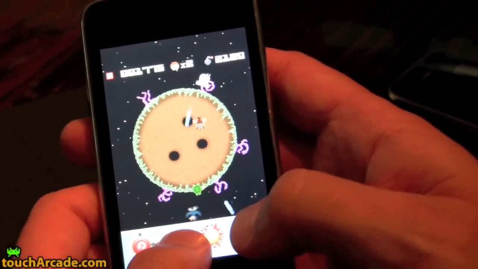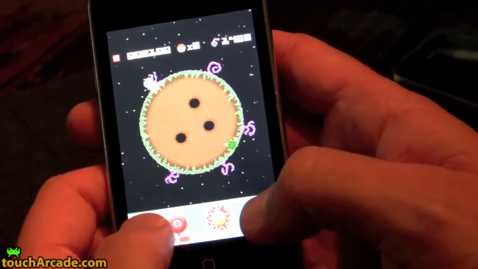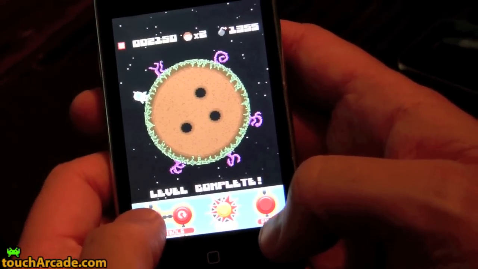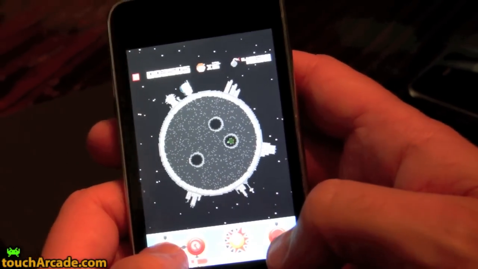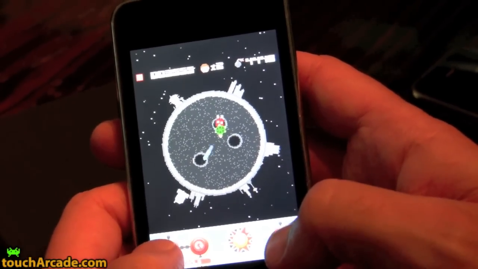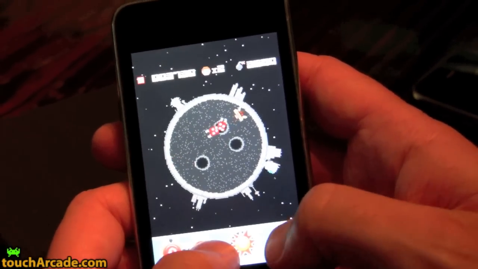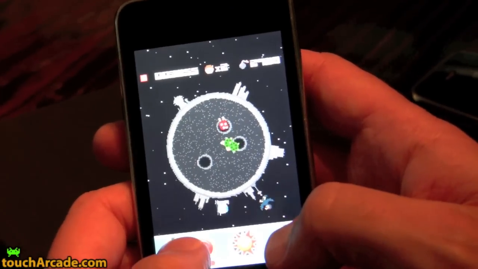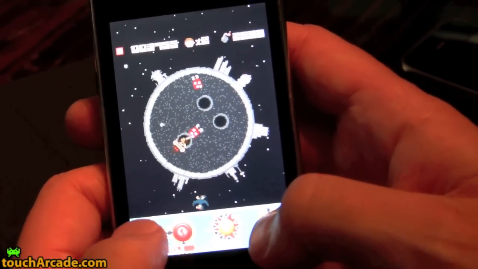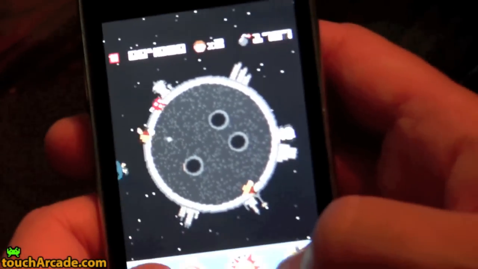So I think you described it as kind of a cross between Tempest and Centipede. Yeah, you run around the perimeter like you would in Tempest, although it's not a vector game. And then you have creatures coming at you like you do in Centipede. So there's definitely those references within the game, for sure. And again, the sound is old school. The 8-bit look is very much like those old Atari games.